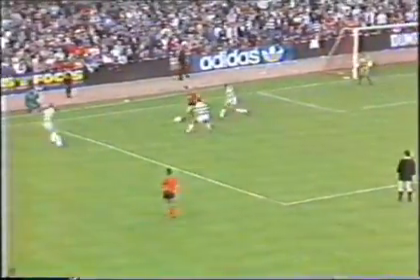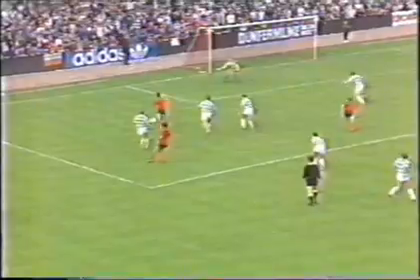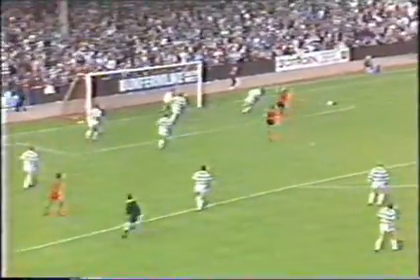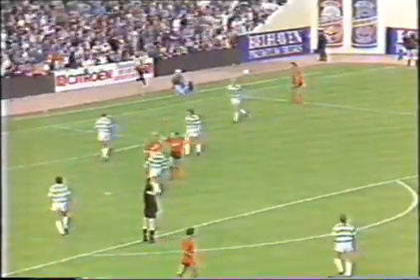Here's Patelainen leaning his physique on Chris Morris. Now Gallagher — the defenders have to be careful, they could easily concede a penalty kick in there. There's Malpas to McKinley, a great chance for United, but it was too far ahead of Bowman and blocked by Rogan. The United players are looking for a penalty kick.